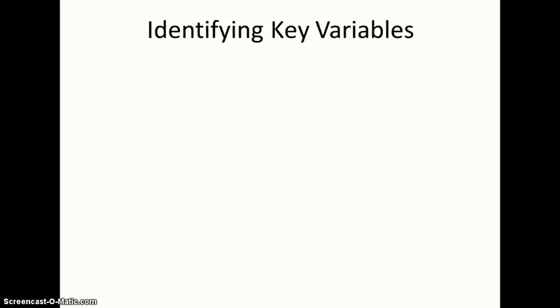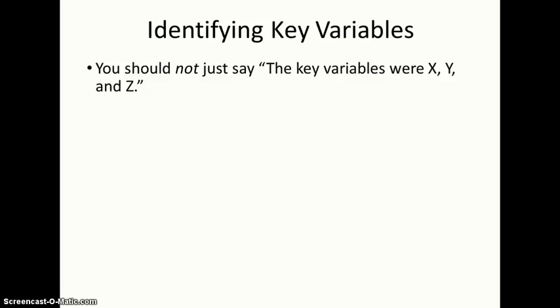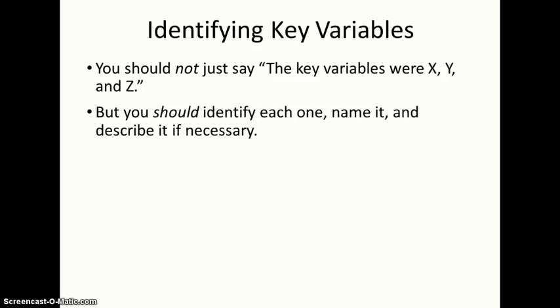Second thing you have to look at in your summary is key variables. One of the things to keep in mind here is that I do not want to see a sentence that says the key variables were blah, blah, blah, blah, blah. If you have done your summary properly, they're all just going to naturally wind up being named and described in your paper without you having to explicitly list them all in one place.